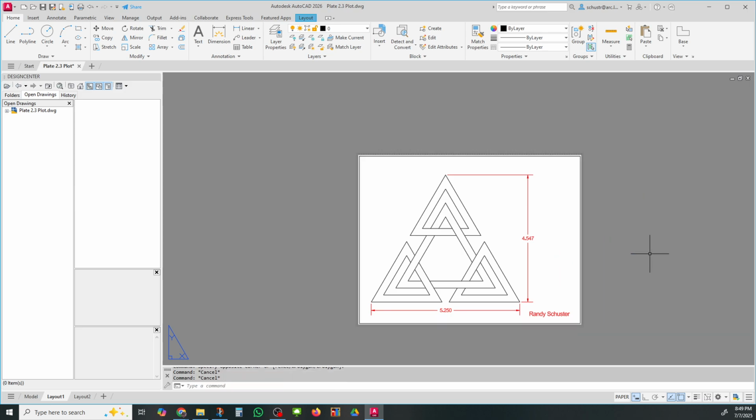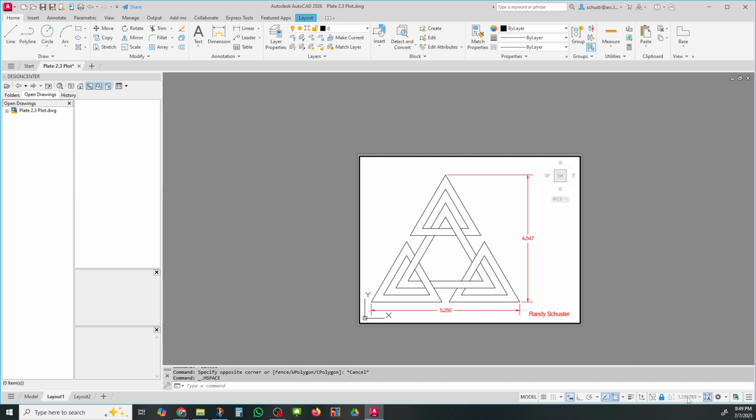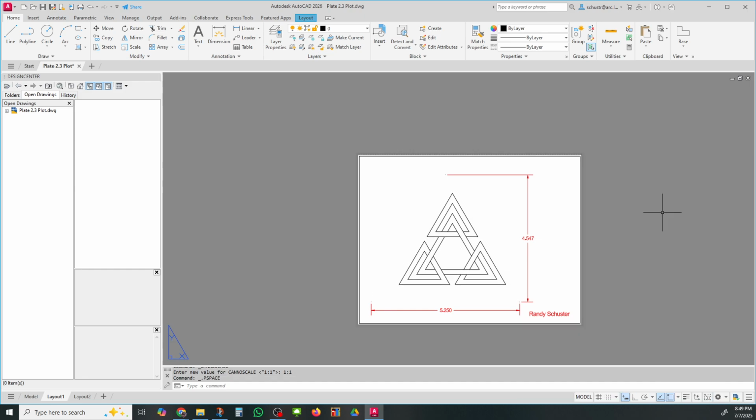Well, let's check one more thing. Oh no! I'm not at the right scale. Let me change that to 1:1. Darn it. So I can either put those back or I can do reassociate, whichever is quicker. Dim reassociate.